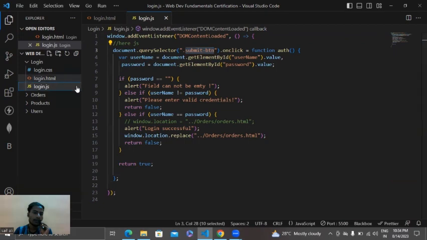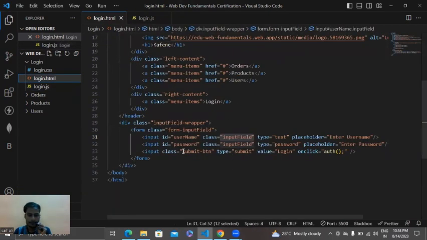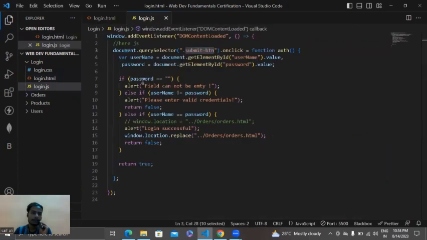So as you can see, I have given a class here, submit button, and I have targeted it by querySelector here, and given an onclick function here. Inside this, I have targeted the username and password also.